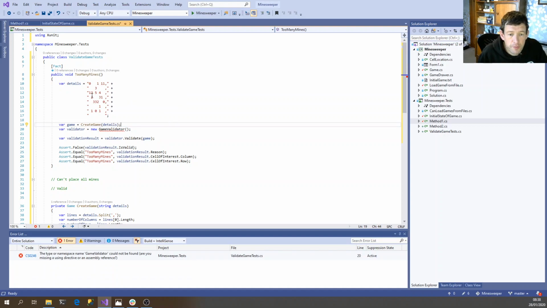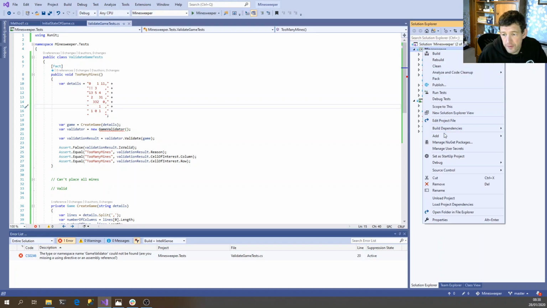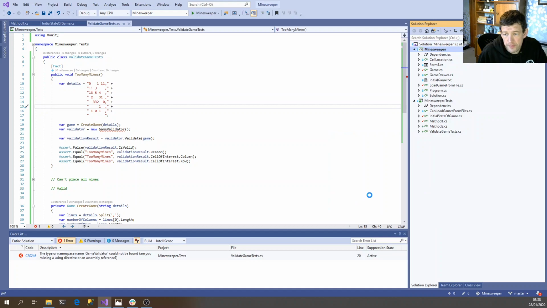That's better. So what we're saying is there's too many mines around here, so we need to put a mine there. That'll do. That cell can only be surrounded by one mine, and we're doing it with 2 mines. So we can now add our game validator.